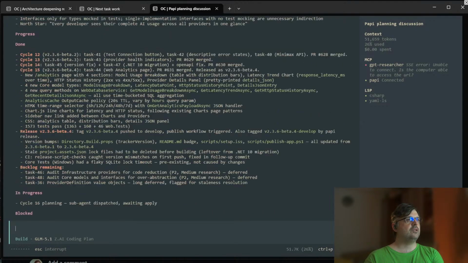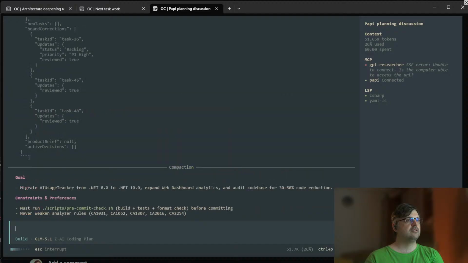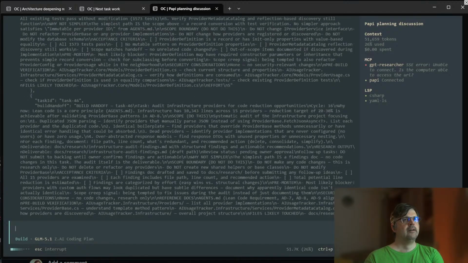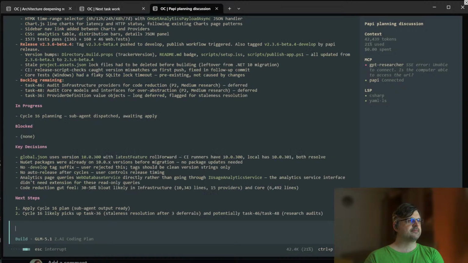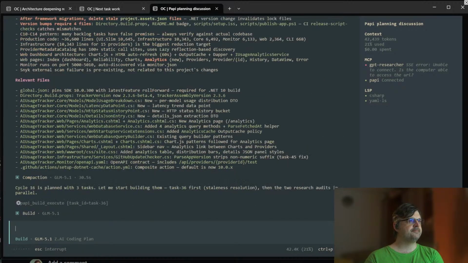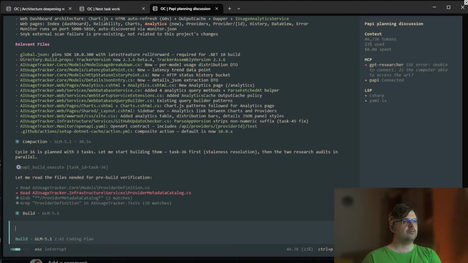And here we're doing compaction. I should maybe not reuse the session. I think this is also that lost. Having a polluted context from the very beginning.